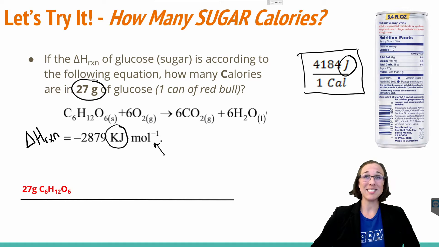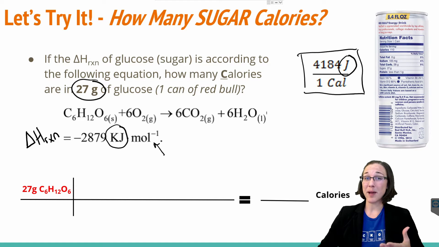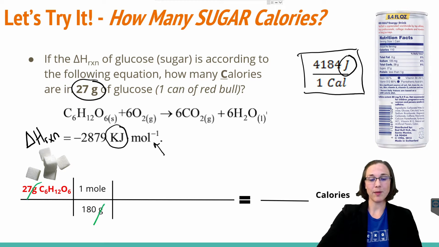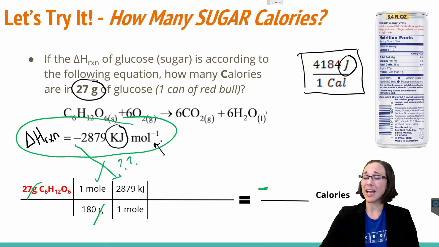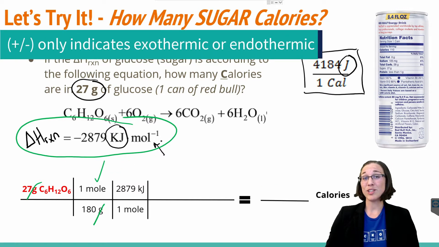Put our given at the top of the line, which is 27 grams of sugar, C6H12O6. We're going to put our goal at the end of the line, which is calories, big C calories. Now as we just reasoned backwards, we're going to need the molar mass of the glucose sugar. That's six carbons plus 12 hydrogens plus six oxygens. That gives us a molar mass of 180 grams per mole. We can see that our grams will cancel and we'll be left with moles. We need to get rid of that mole by using our delta H of reaction value. But wait a second, the delta H is negative. How come I didn't put the negative there? Well, if I put the negative, that means my final answer would also be negative. And although we would all love to have negative calories, it's not possible. So in this scenario, we just need the value of energy, not the sign, to indicate that it's exothermic.